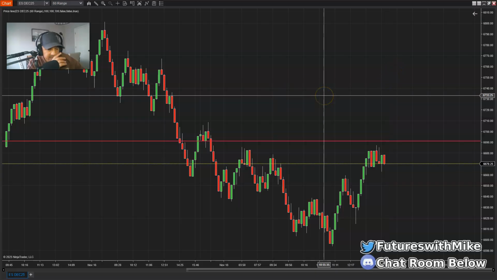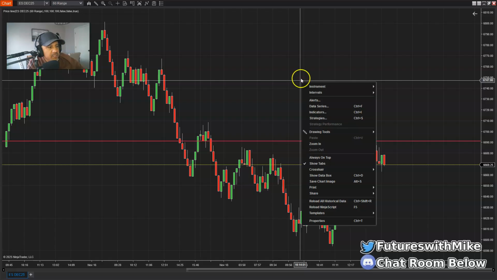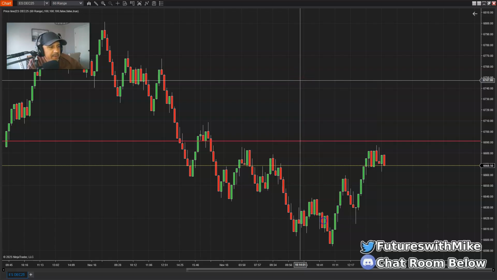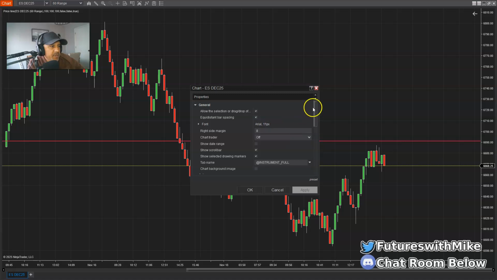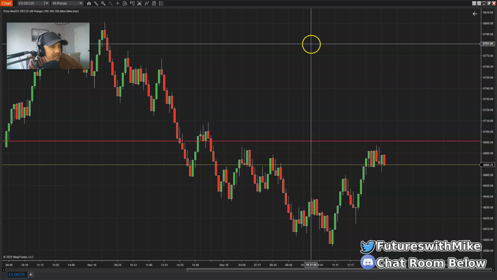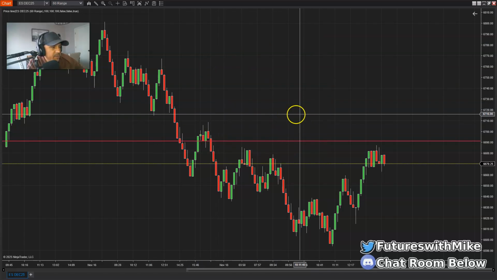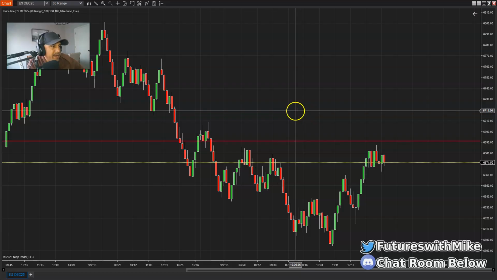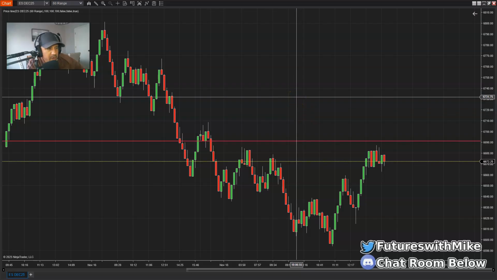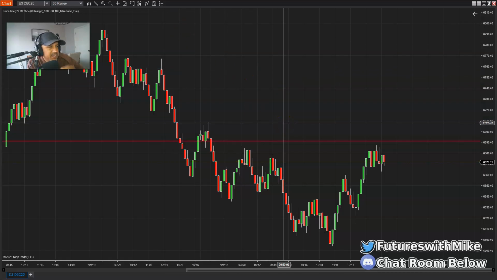You can also make modifications to where you can change the background color. Let's say you want to change it to white, black. You want to remove these grid lines right here. All those adjustments you'll find under properties of the actual chart. And you scroll down, and you can make adjustments to the actual chart. Again, changing the background, removing the grid lines here on the chart. You can make changes that way. Right now, it's kind of like a charcoal black here, or charcoal gray, not black, charcoal gray here. And you can make property changes there. But it's very self-explanatory, very simple.